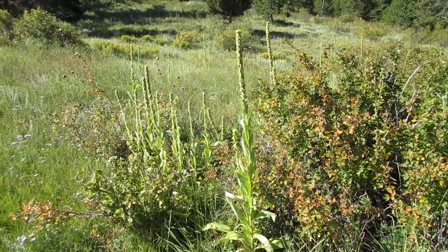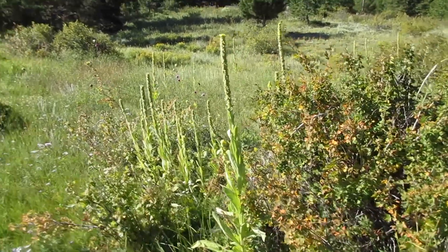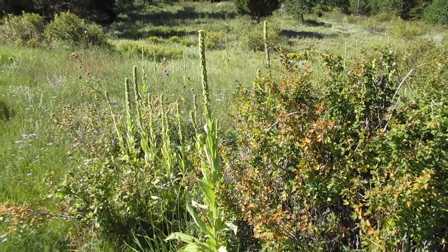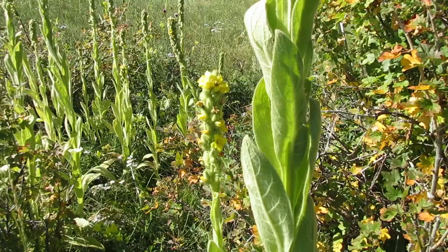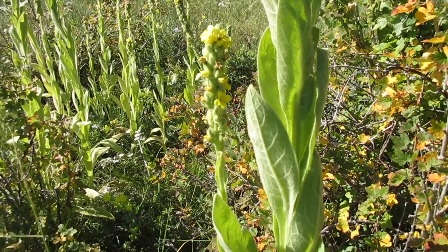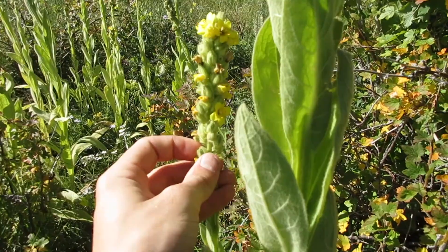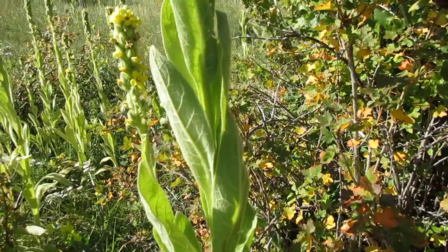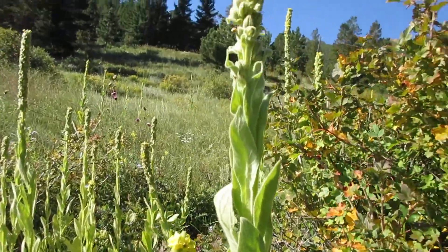This plant here is known as mullein, or Verbascum thapsus. Some sources say this plant is purely medicinal while others say it is edible. I can attest that the flowers are in fact edible, though the seeds which grow directly next to them are highly toxic. A tea made from the leaves or flowers is thought to help with lung infections or asthma.